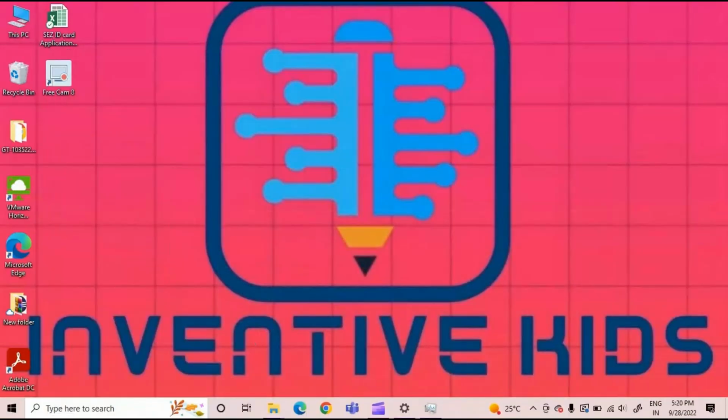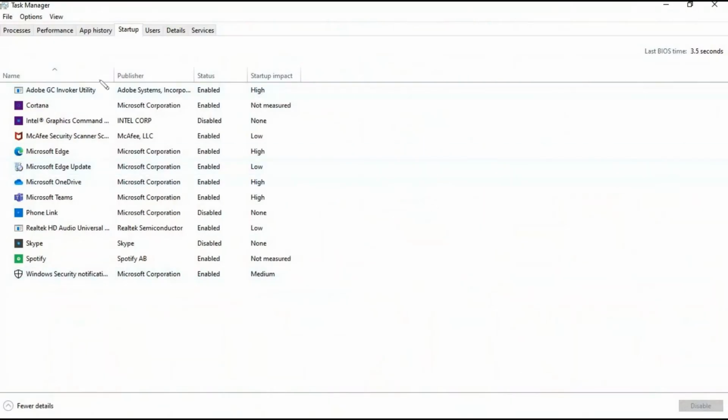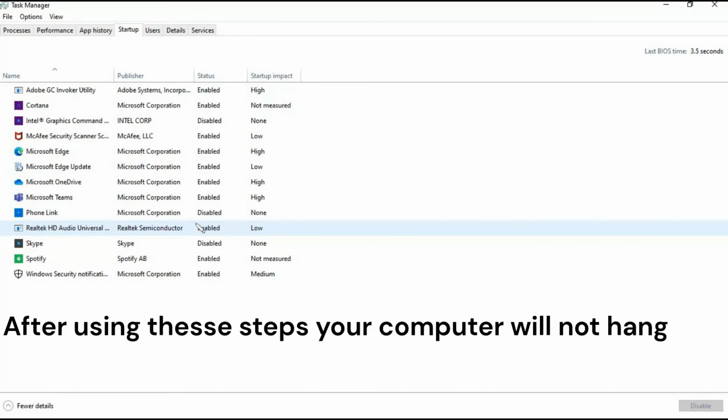So, sorry. The ones which you don't use, suppose I don't use Spotify at all, but as soon as I open my laptop, it starts to work in the background, and I don't want it to, because I'm not using it, and it's using my memory, my power, everything.